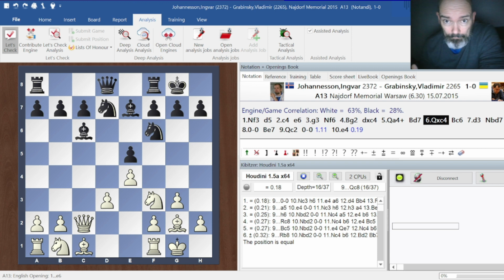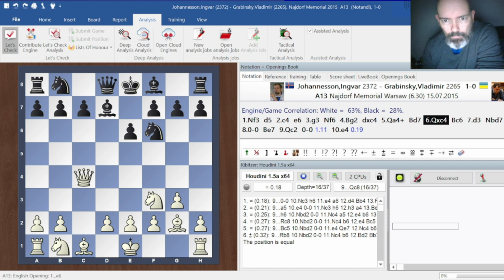Okay, so now I have done 3 iterations, don't know how to pronounce iterations. Tell me in the comments. So 3 times we ran the Let's Check analysis, and for this third one we added a percentage for me and a percentage for my opponent. So I went up from 62 to 63, he went up from 27 to 28. And this is all an improvement from the first one.